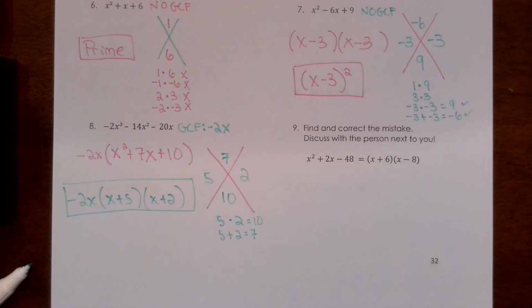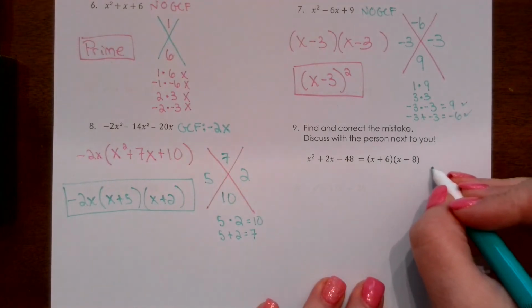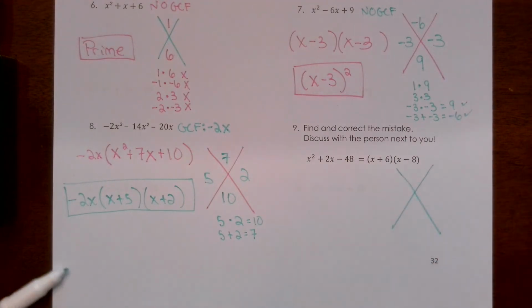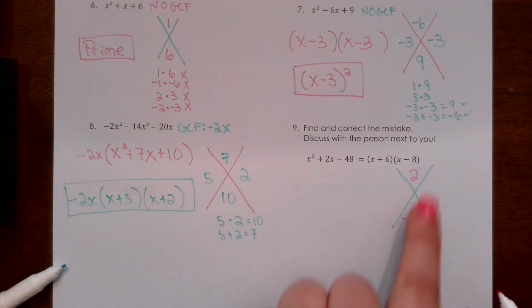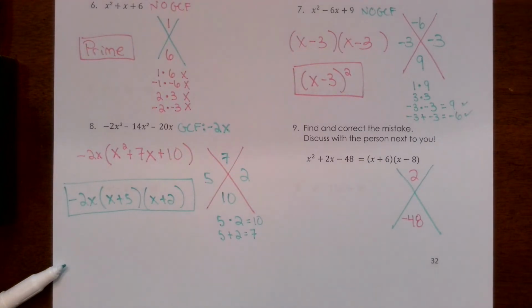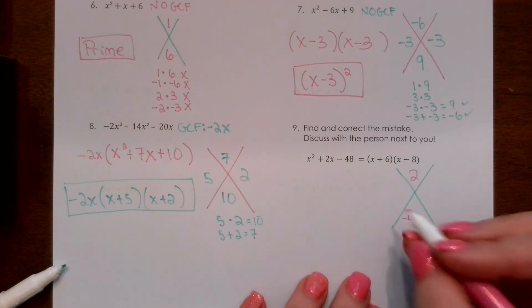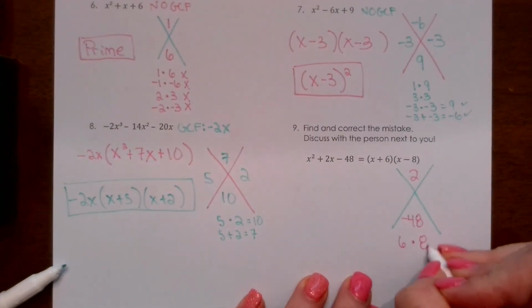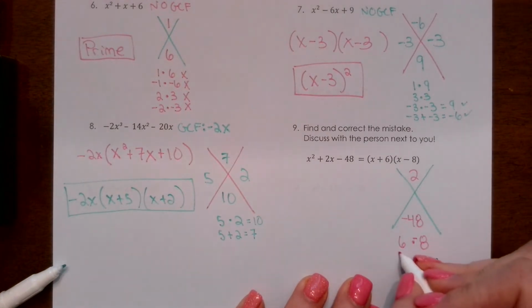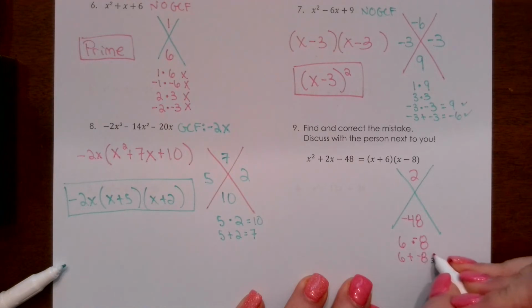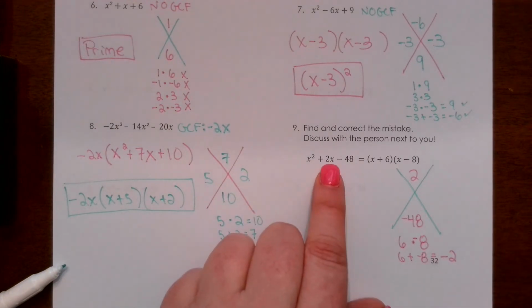All right, welcome back. So if you draw the x, let's draw my giant x, and I'm going to take my negative 48, and I'm going to take the 2, 1 times negative 48, there's my 2. And I'm thinking about numbers, 1 times 48, 2 times 24, 3 times 16, 4 times 12. I will eventually get to 6 times 8. And really, I want it negative, so 6 times negative 8. The problem is 6 plus negative 8 equals negative 2, and I want a plus 2.